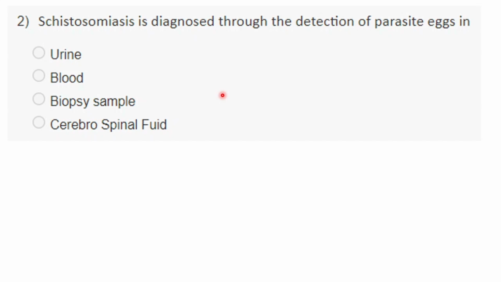Blood. Okay. Anybody else like to try? It's actually urine. So before that, we'll learn some of the key facts about schistosomiasis.